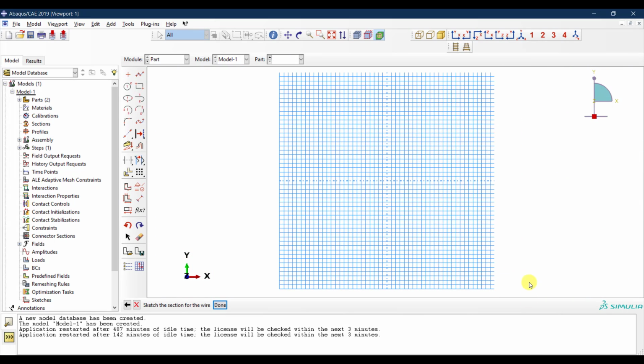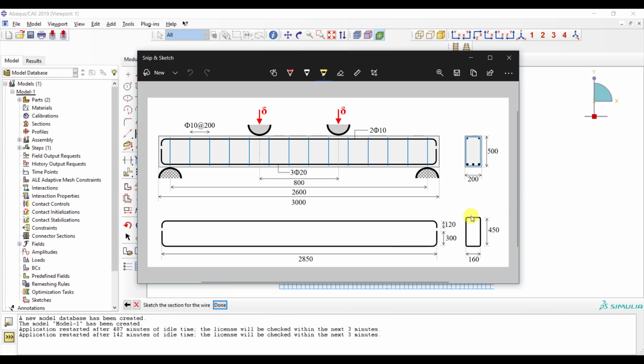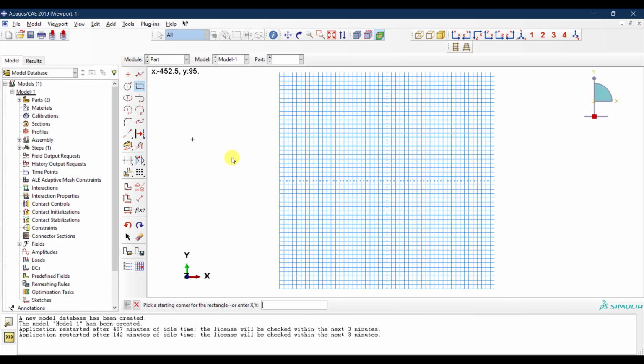So again, this is the stirrup. It's pretty much a rectangular section, 160 by 450. So let's draw that. When I'm drawing, I always try to draw with the origin point concentric to my sketch. So I'm going to go here, -80, and we said 450, so -80 and 225, yes, this point over here, and then all the way to 80.